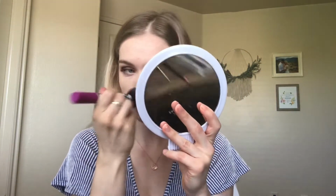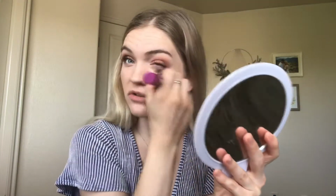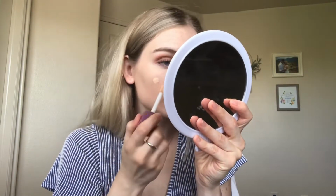I honestly think that if I didn't have the blemishes or the bumps, the texture that I have, I don't think I would add anything else as far as more foundation or concealer to conceal. But since I've got some red spots and texture, I need a little more help. So I'm just gonna apply this to where my troubled areas are and where I just need a little more coverage.